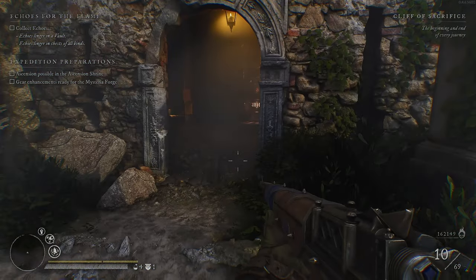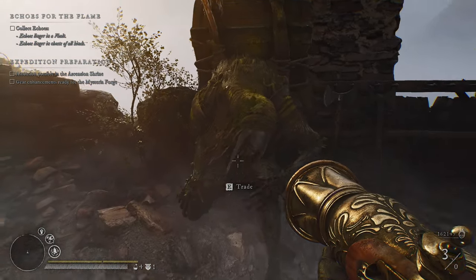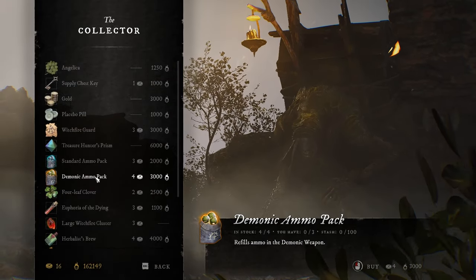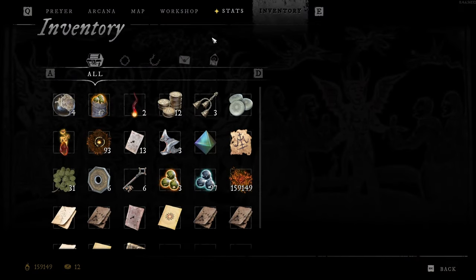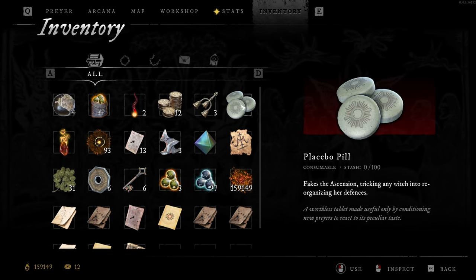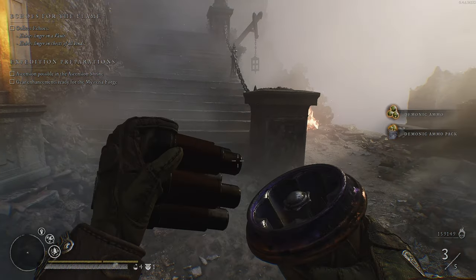I just finished a round, so I'm gonna come through here and I'll do some upgrading. I think we need... Yeah, we need demonic ammo. So let's get some of that real quick. Demonic. I'll just do one stack. Inventory, where is that? Where in the... Oh, it's right here. There. Should have... Well, we got enough.